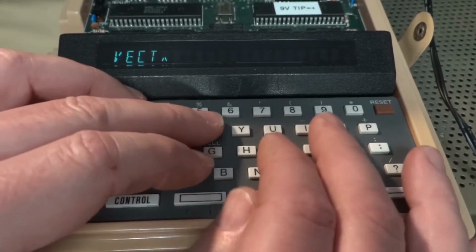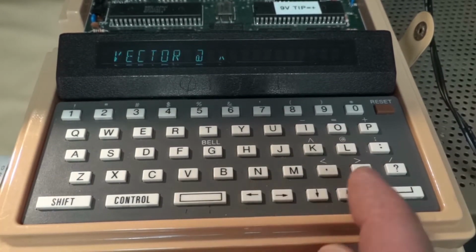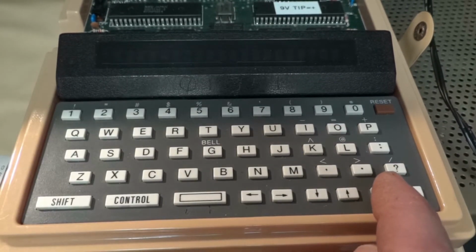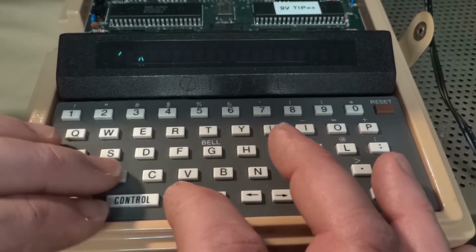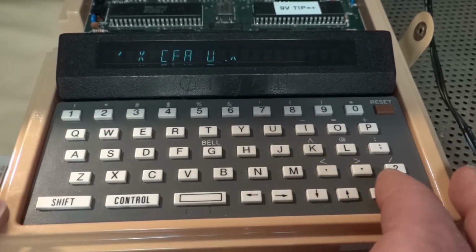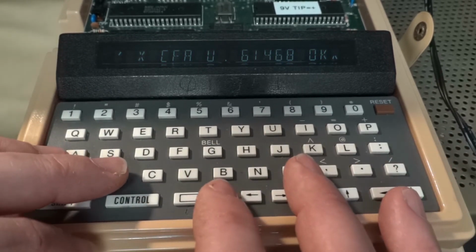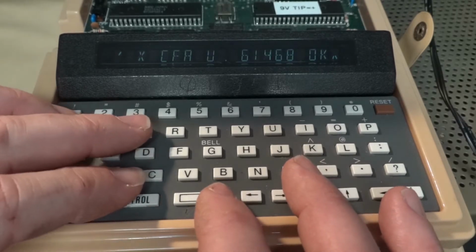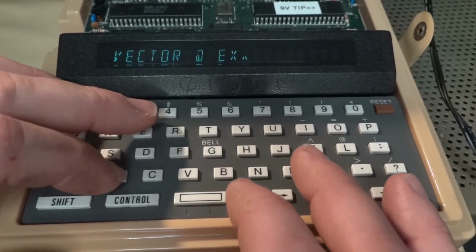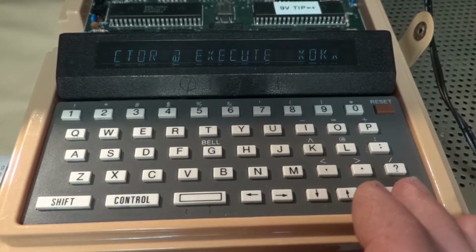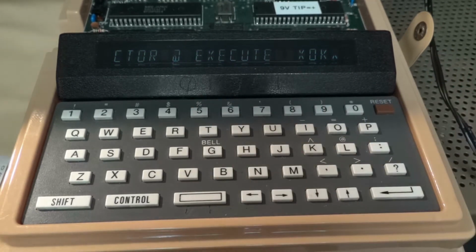Of course, if we retrieve the value of vector now, we actually have the CFA of X, 6146A, which is of course the CFA of X. And now we can simply execute our vector. We can just get the value of vector, which is the CFA of X, and execute it. And it did it. As simple as that. So it's basically just a function pointer in a variable.